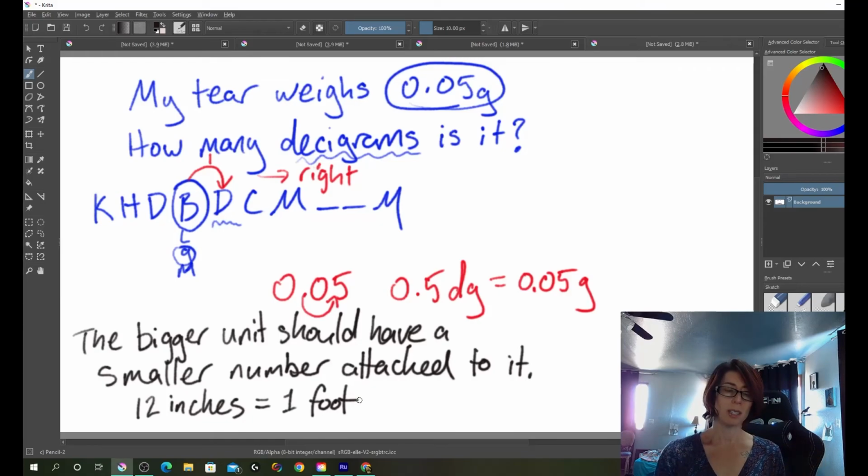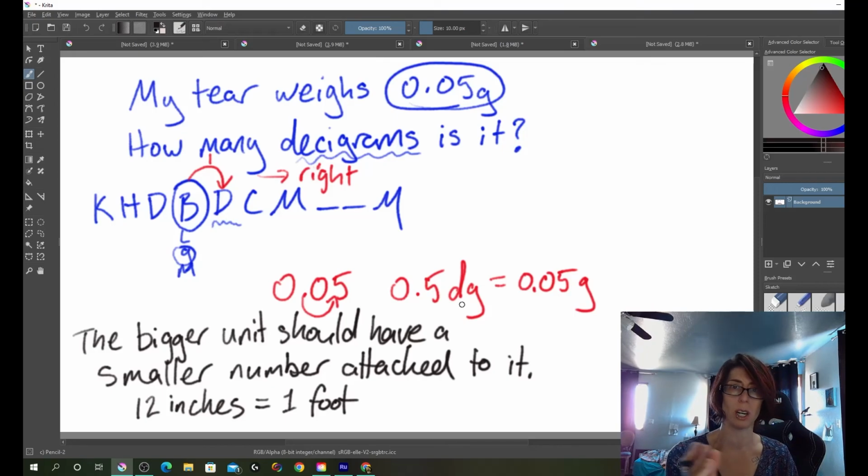Why? Because this is an equivalency. It's the same distance, just written in a different way. And when you've written it in feet, you've divided that distance into larger segments, into 1 segment, in fact. And when you're dividing that length into inches, you're dividing it into tiny segments. More small things can fit into that distance than large things, right? So it's the same thing with metric units.